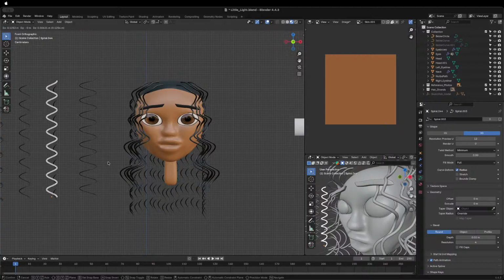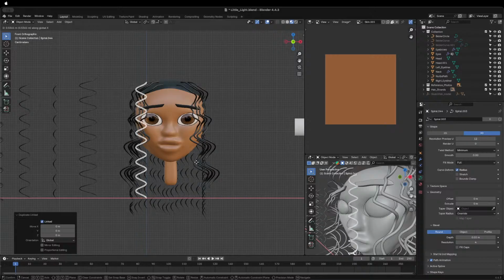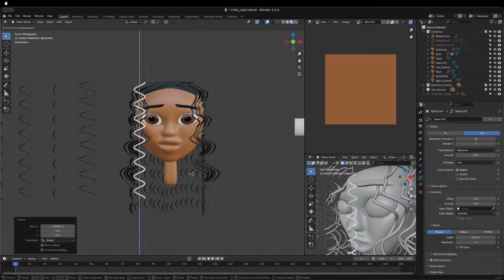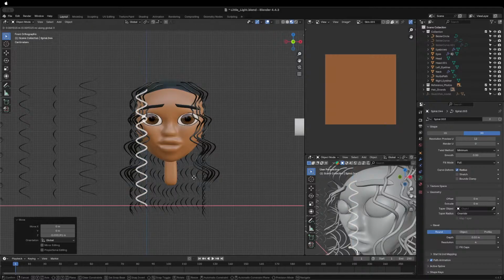I should have done that. But it's okay. That's kind of how hair texture is anyway. It's a bunch of different textures. So I'm just gonna add this texture until we get a head full of hair. So we'll do that.